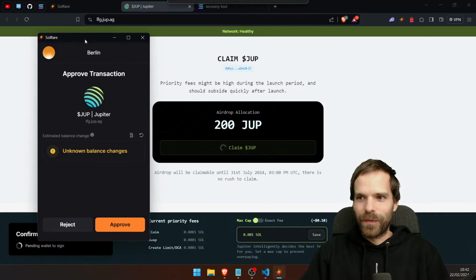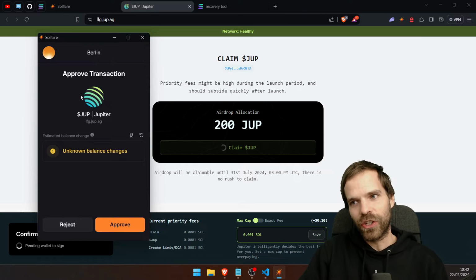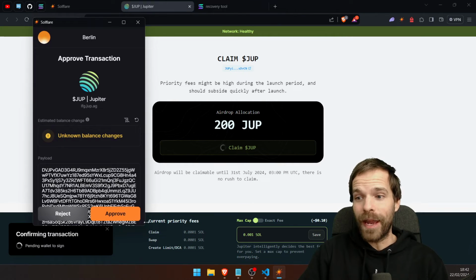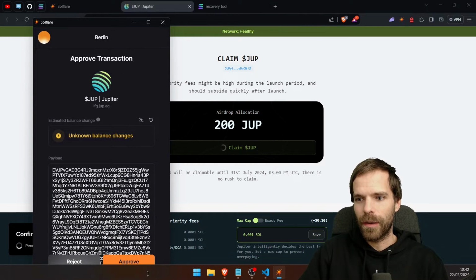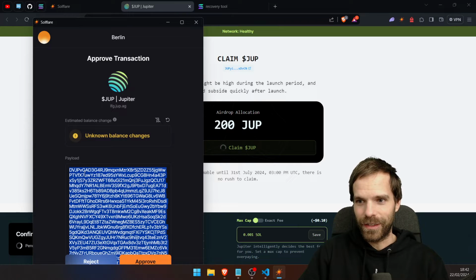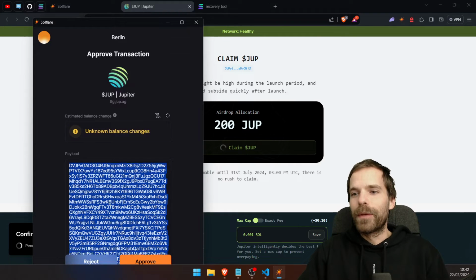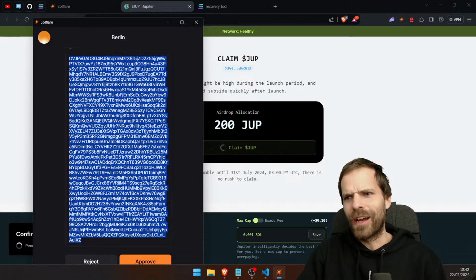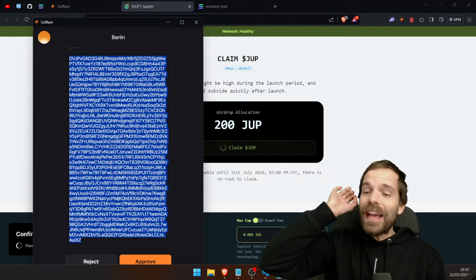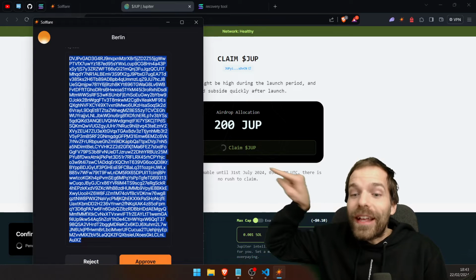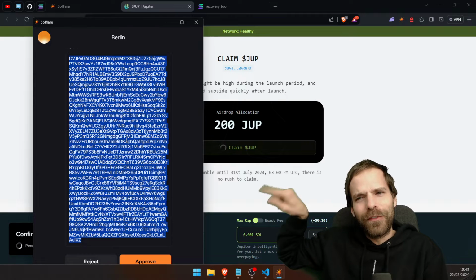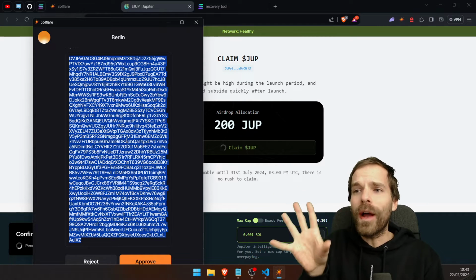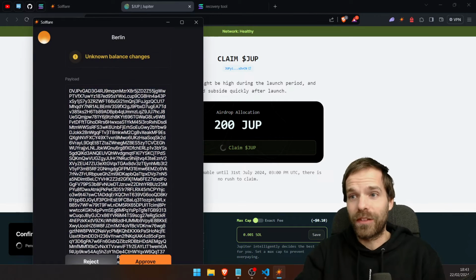But check this out. I'm using Solflare because Solflare has a nice feature of displaying the payload. Now, this is not the nicest way you could possibly display this, but it's something. I'm just gonna copy all of that because it contains a lot of accounts and whatever is in there. I have literally no idea what that stuff is. It looks like base 58, but I have no idea what they encode here. So the real challenge of this video is gonna be to figure that out.